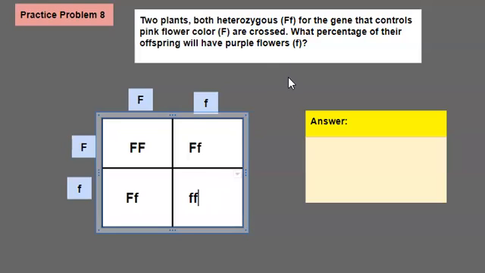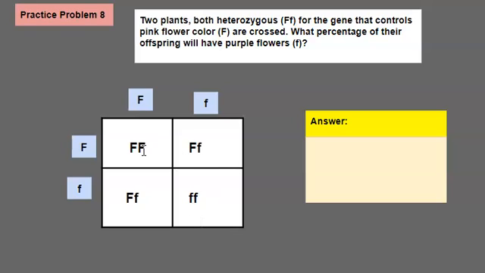And the question asks, what percentage of the offspring will have purple flowers? And it tells us purple flowers is caused by the recessive allele, little f. All right, so big F, well, that's a pink flower. Big F, little f. Again, we have a big F here, so that's a dominant trait for pink flowers. So it'll be expressed, purple will not. So in these three scenarios, these three situations, those will all be pink flowers. The only one that I will get purple from is this situation here.